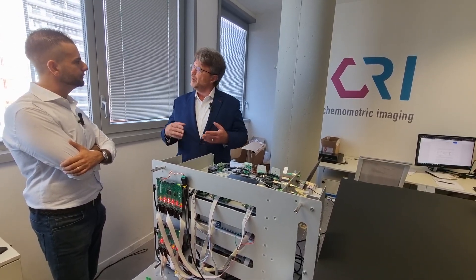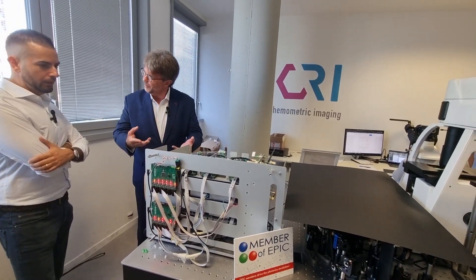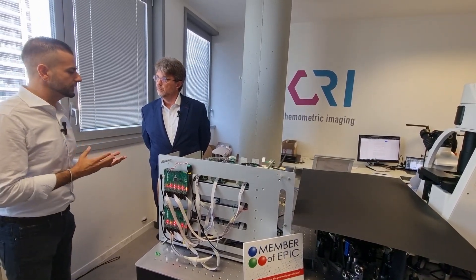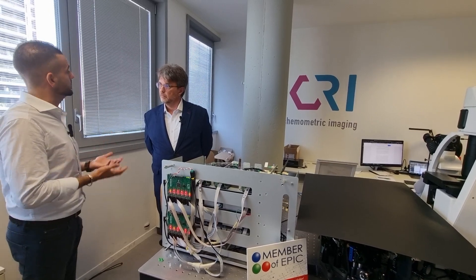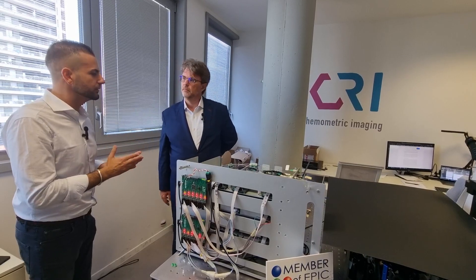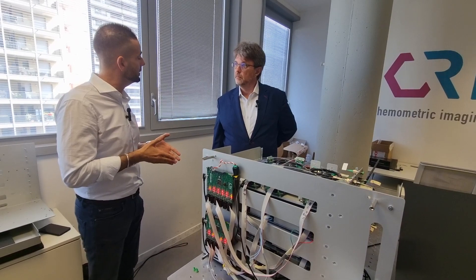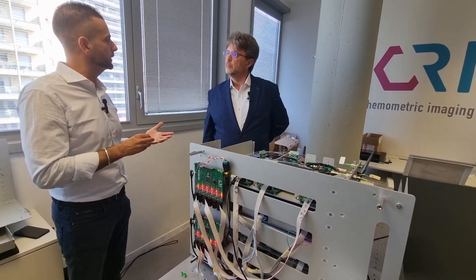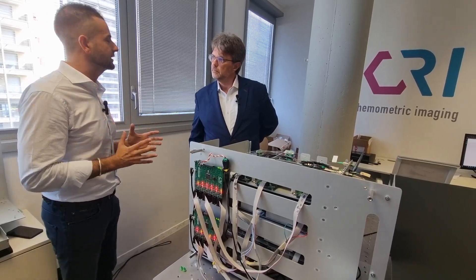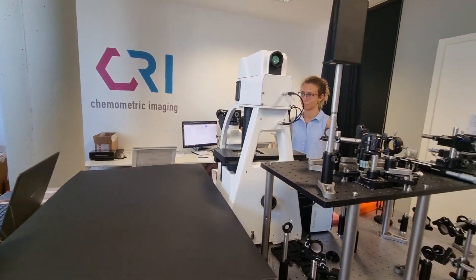From what I understand, we have a shortage of pathologists, so this isn't going to replace them — it augments them. Exactly. We are definitely not going to replace pathologists, but we are giving them tools to concentrate their expertise and skills on the most interesting cases. With this tool, they can identify the clear negative biopsies, so that they can concentrate on borderline or interesting tumor cases and really focus their expertise there. We are providing them with a tool that can maximize their throughput and their outcomes, and really making them use their most important skills.